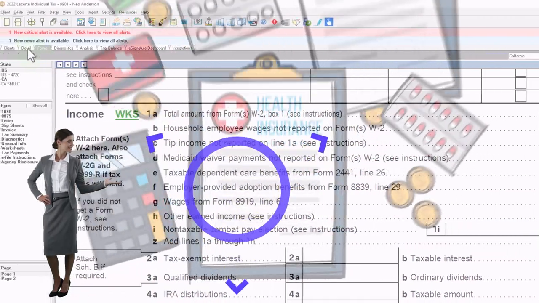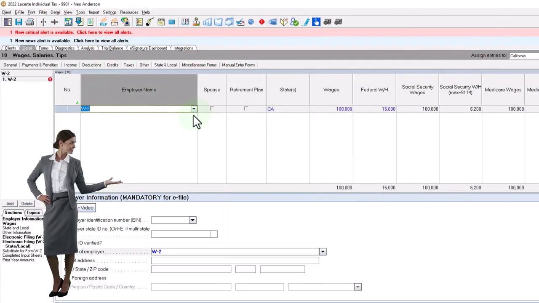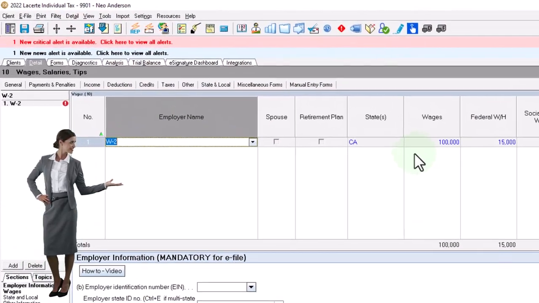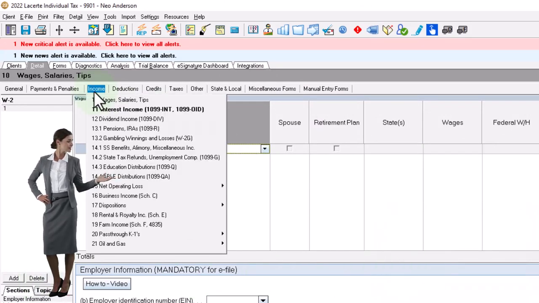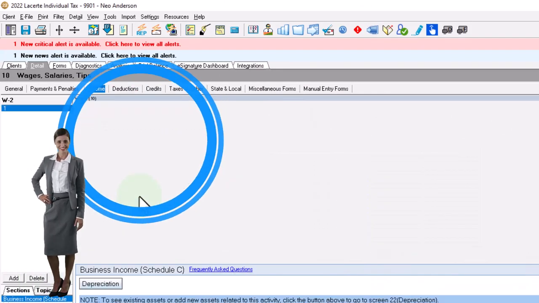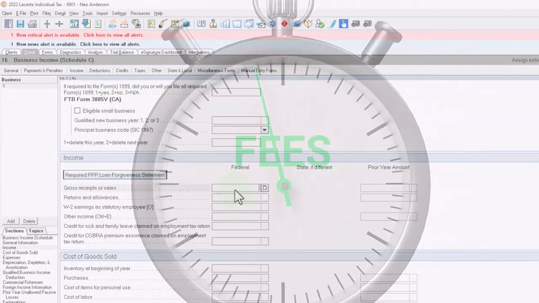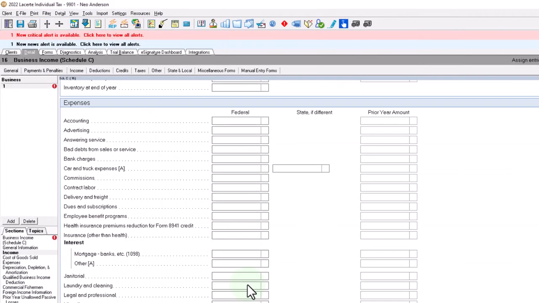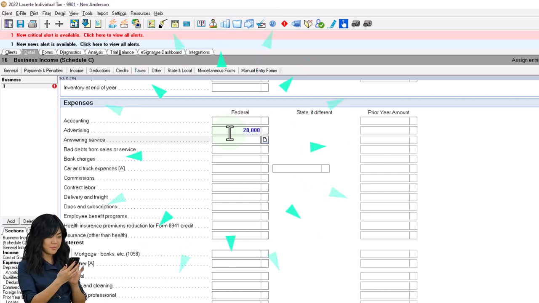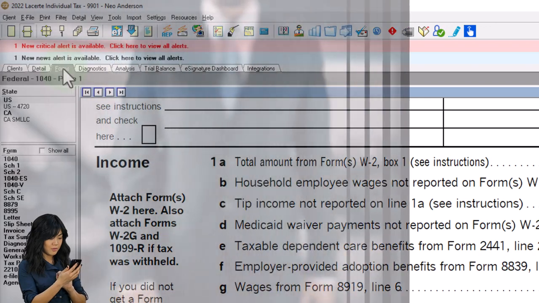I'm going to go on over and say, let's remove the W-2 income. And let's just say that's gone. We'll just delete it this way. Boom. And then we're going to go into the Schedule C and I'll just populate the income side of things. Let's say it was gross income, $120,000. And then we had expenses for advertising of $20,000 just to get some subtraction in there. So that should give us $100,000 of income, pulling it over.